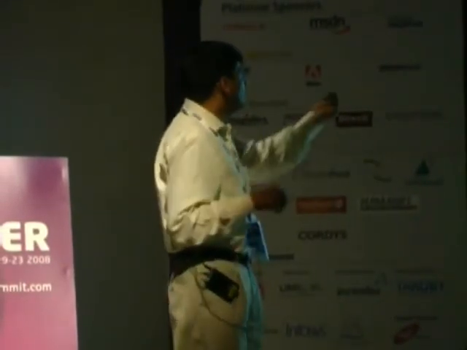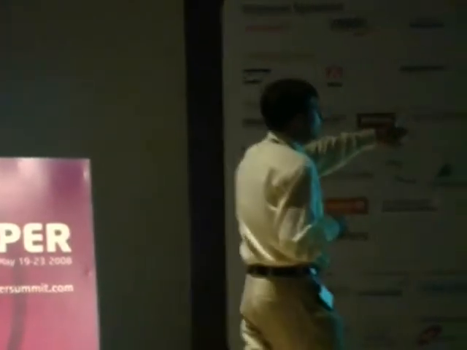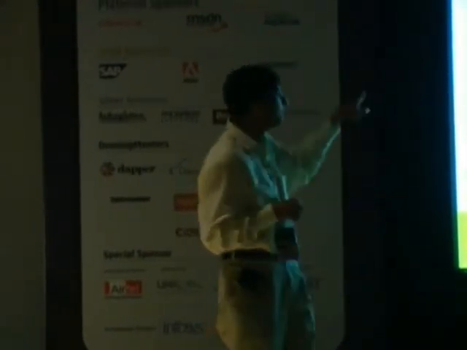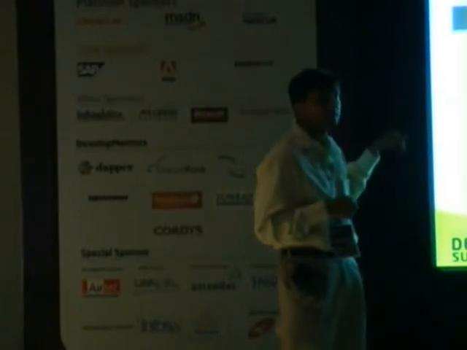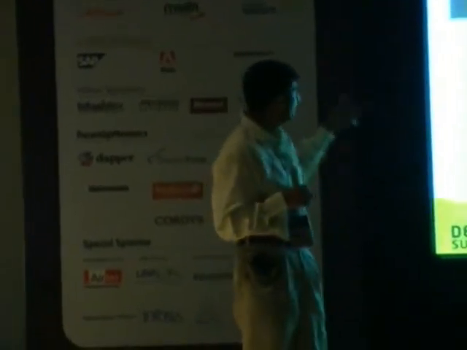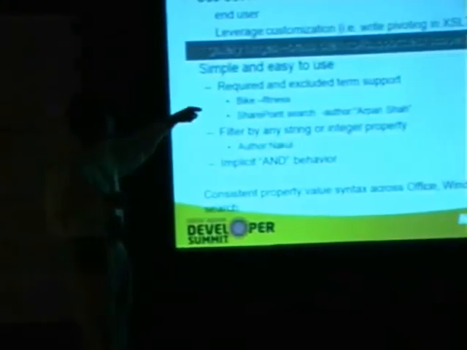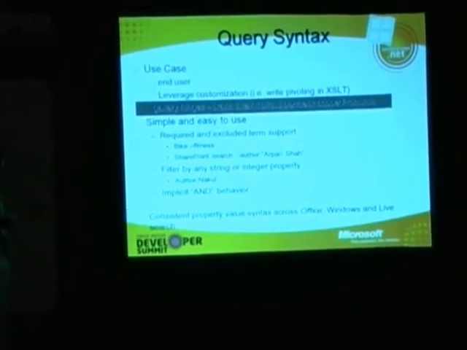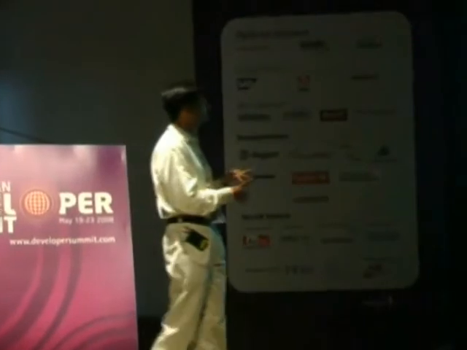So where do you use the query syntax? The use case would be that end users can directly type in minus or plus or something of that sort. You can use it in XSL. For example, you want to search for gallery hinges and you don't want any results that have brass in them. So I'm saying minus brass, which says do not get results that have brass, but get something that has gallery hinges, from the site HTTP support desk, and from a scope called products. That's how your query syntax looks. It's pretty simple and easy to use by the end user as well.